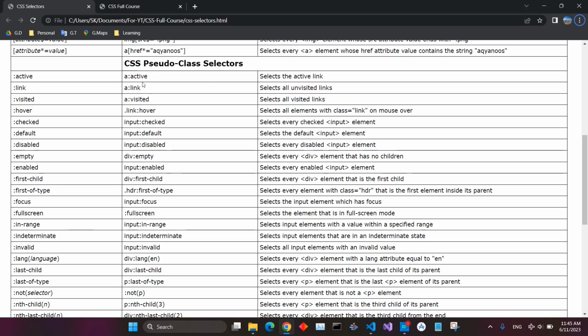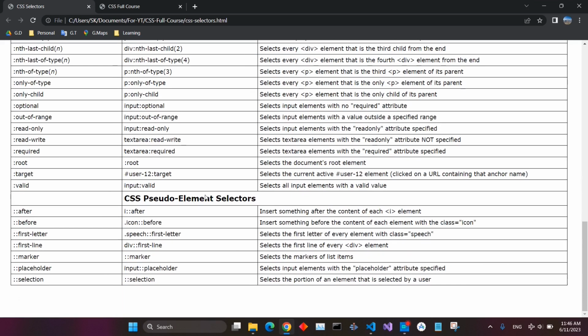For example, here you have for the link active, that's the state, and you say if it is a link, then unvisited links, then you have visited, then you have state hover, checked, default. So for pseudo class you have a colon, and you also have a pseudo element.